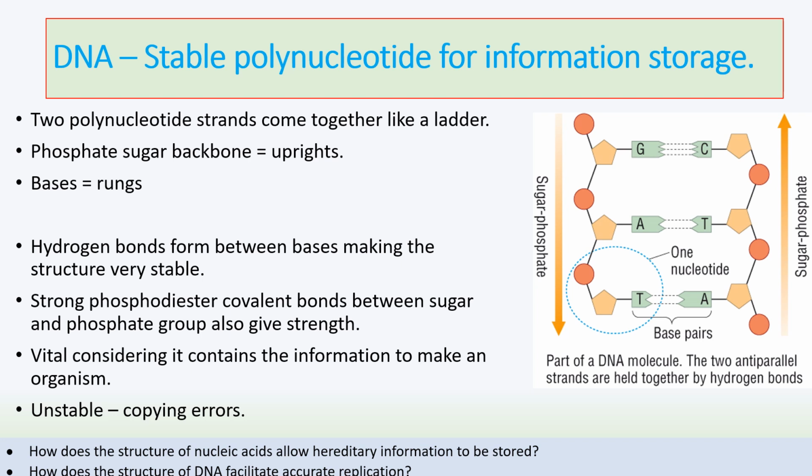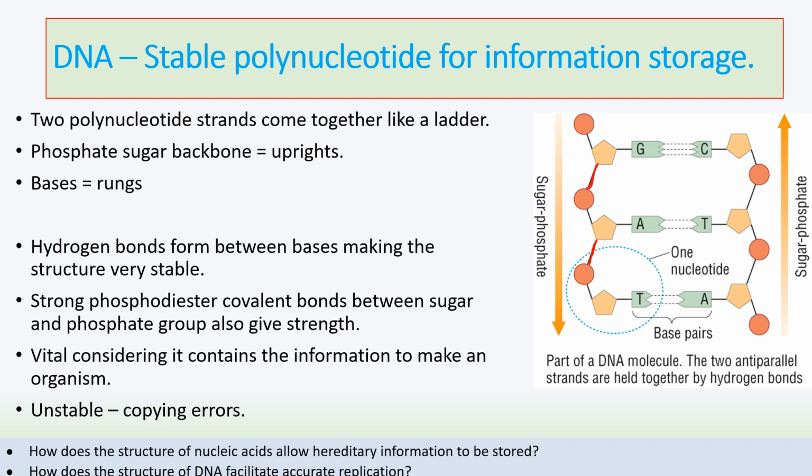So you need to know they come back like a ladder. Like the phosphate sugar backbone is what we call the uprights, and the bases would be the rungs of the ladder. Hydrogen bonding makes them very stable structure, and the phosphodiester bond, which is a covalent bond, which we'll talk about in a few moments, is extremely strong as well, holding together the one nucleotide to the next nucleotide. And it is vital, because if we have an unstable molecule, we'd have more errors, more mutation errors. That would lead to more mutations, and that would generally lead to problems in hereditary from organisms.